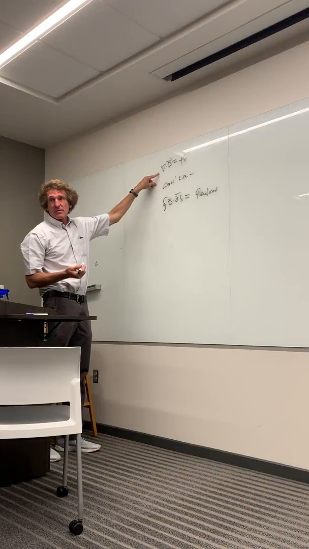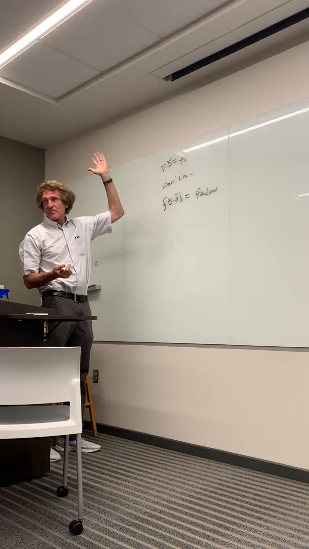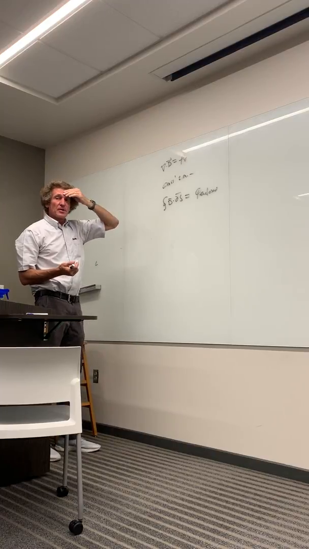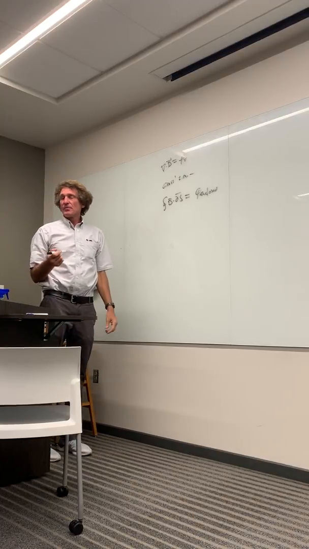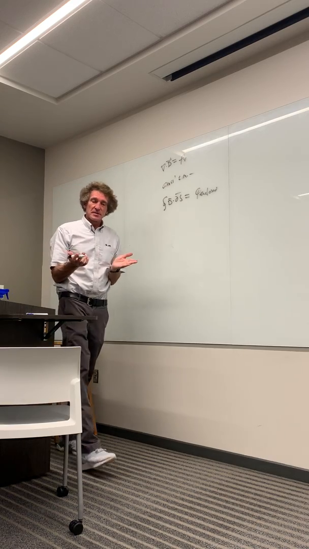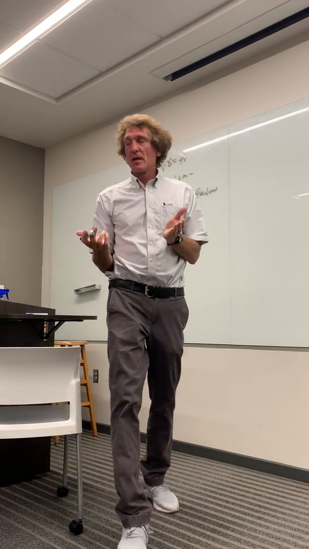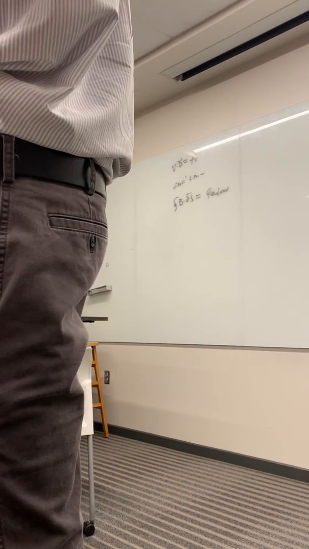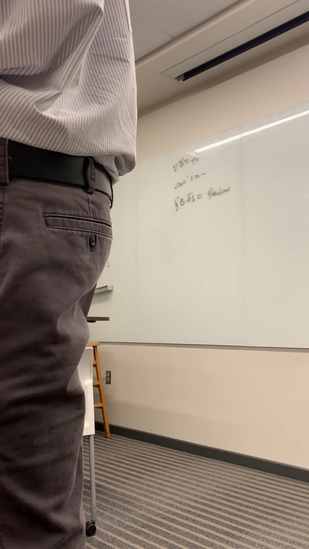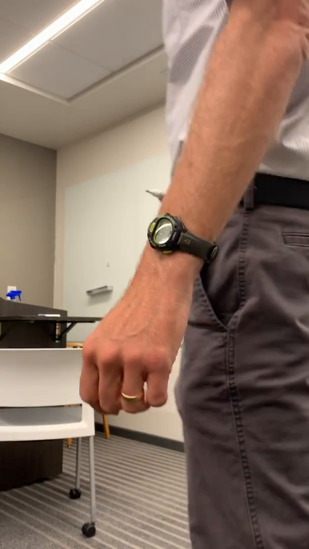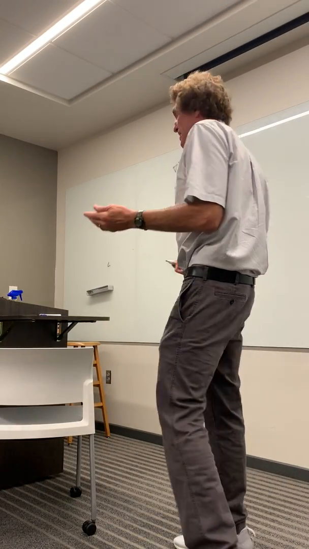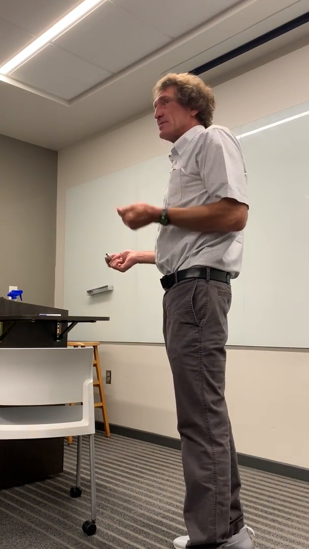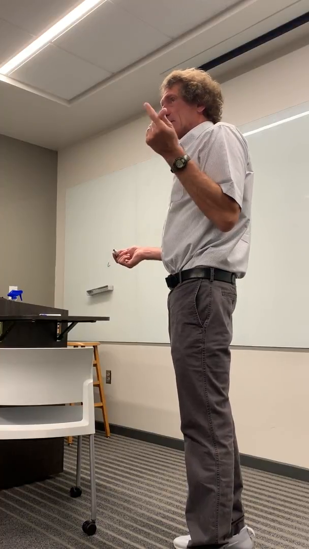Have you all seen a divergence before, the divergence operator? How many have? A lot of you haven't. Do you have your books with you? If you look at the very back of the book, the cover, open it up. The very back of it, keep going. Right there, the very first operator is called divergence. It operates, and it's given in Cartesian, in cylindrical, and spherical coordinates.